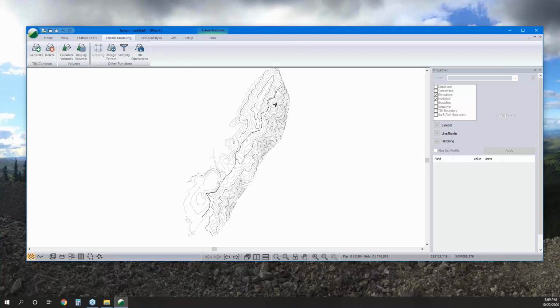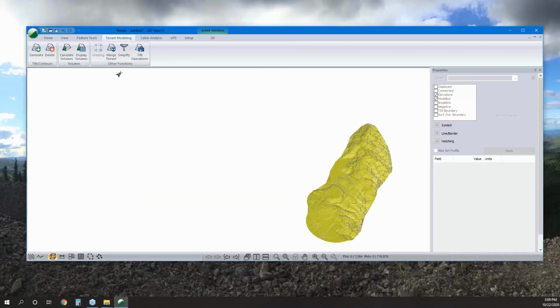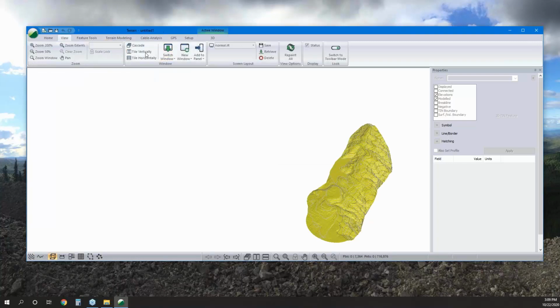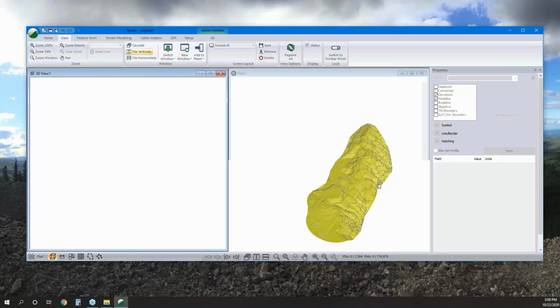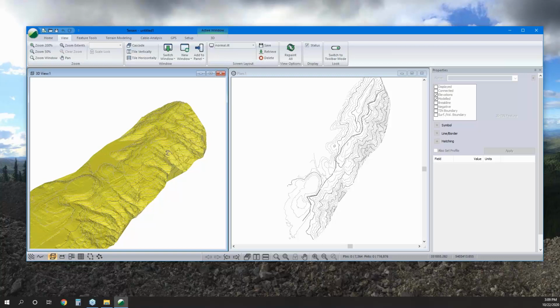Well, we can trim the surface so it doesn't want to put the alignment where there's no surface. If we click the 3D view, this will just take a minute to calculate. We can see we've got some fairly steep terrain here that I know I don't want to get into.